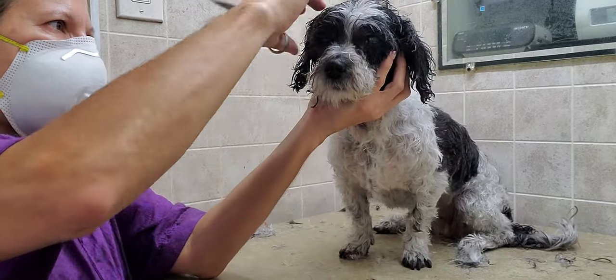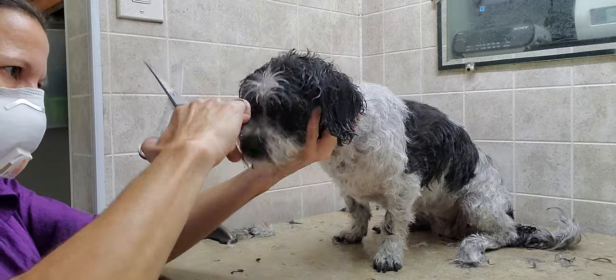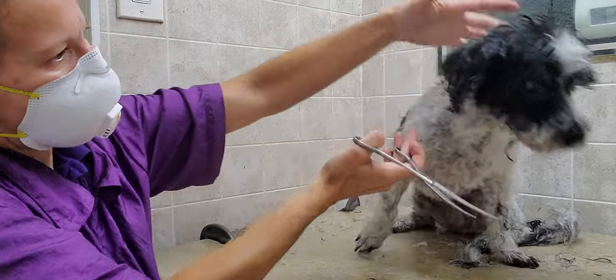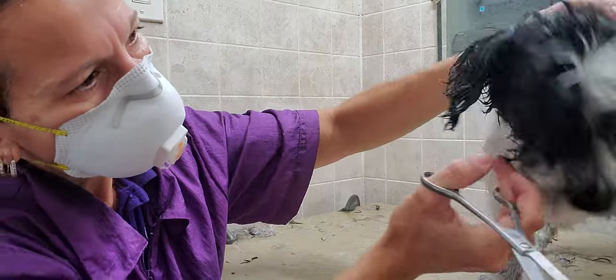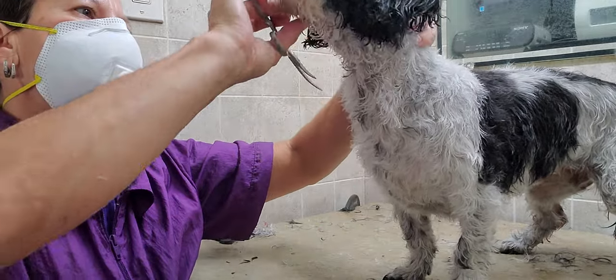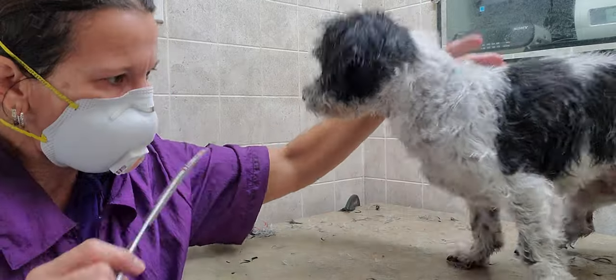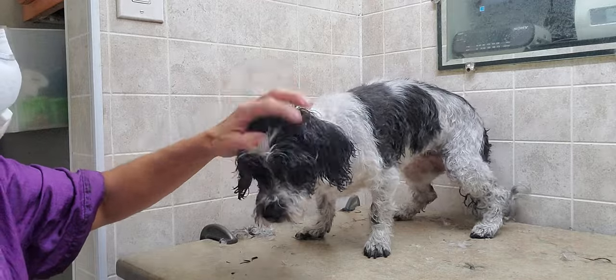Let me get it out of there. It's pretty close in there already. She does move around quite a bit, so I'm just going to leave it again for now. It's okay. I'm not going to go in there. I'm just going to do this. You don't want me near her eye again. There we go. See, I'm not going there, little baby.